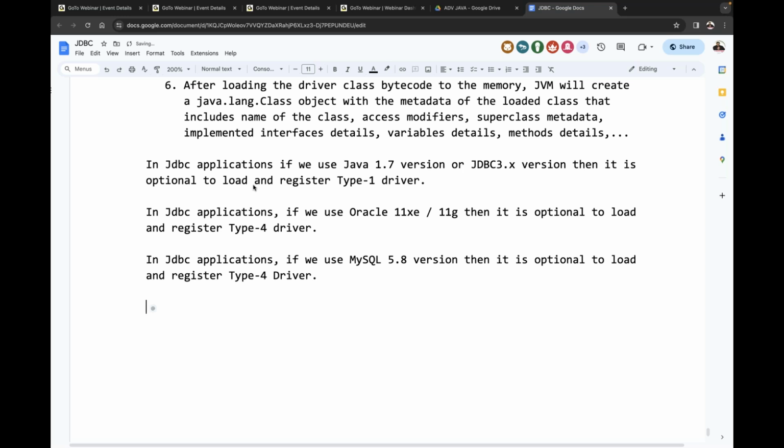Now, after completion of this, I want to provide one more small point, try to understand it clearly.